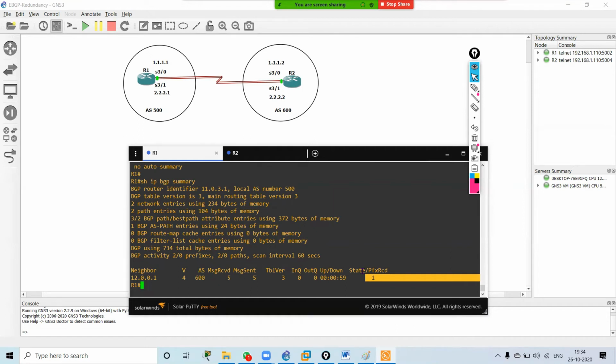In the idle state, the open sent message is given and then it went into active, then again the active went into idle, then again it comes to connect, open sent, and then again goes to active. It is roaming, it is going in a loop. Okay. Yeah, I got it. Thanks.